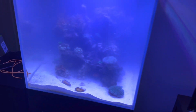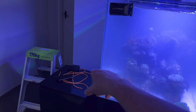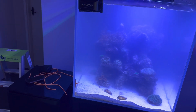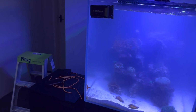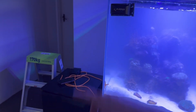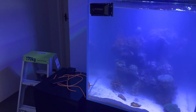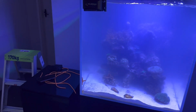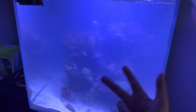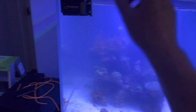And then what you'll do is, when you're due to get fish, you introduce the fish into the quarantine tank, and you want to have them at a nice low salinity, like 0.020. Then you settle them in there, get them feeding, getting them used to you, and then you slowly raise the salinity. After about 4 weeks, once the salinity, temperature, and pH are the same in the quarantine tank as the main tank, then you just catch them out and chuck them in.